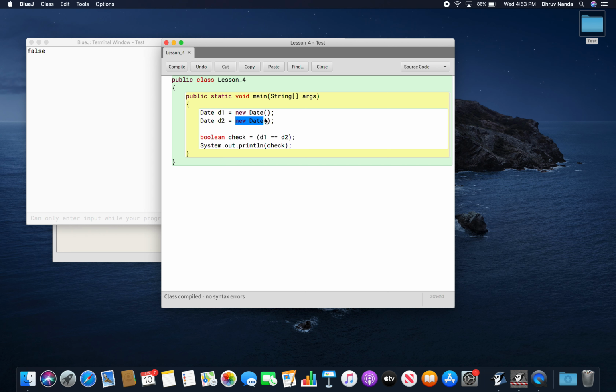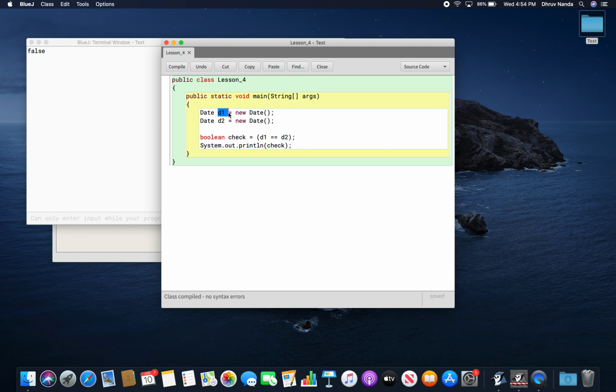Now if you didn't understand what that means, imagine it this way. You have directions to box A and directions to box B. Box A stands as the object D1, box B stands as the object D2. Even though these are two separate objects, they contain the same information within those boxes. Box A contains the same files, box B contains the same files. That's essentially what we've done over here.